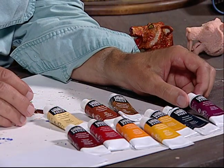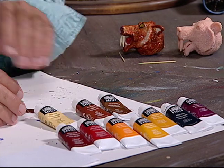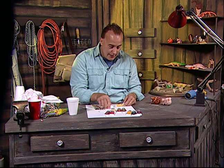We'll be using Liquitex acrylic paints, and I have various colors here. I have a purplish color, some black, some yellows, oranges, reds, browns, and a whitish color. The first thing that we want to do is paint the head. So I want to take these two colors, a yellow color and an orange color, and I want to paint the yellow color.